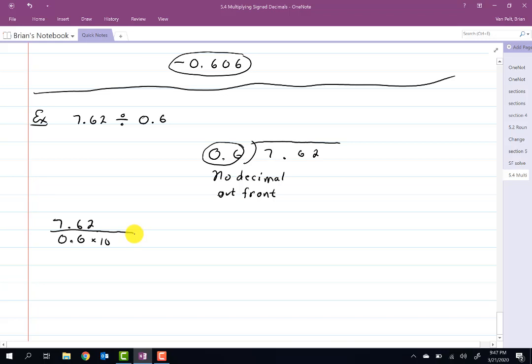But the beautiful thing about fractions is that whatever I do to the denominator, as long as I do the same thing to the numerator, it's still the same answer. So look what happens. Multiplying by that 10 moved the decimal on the bottom like we wanted, but it also moves the decimal on the top, one place. So what I see students do is this: 0.6 and then 7.62, and I say you move this one place and then you move this one place.